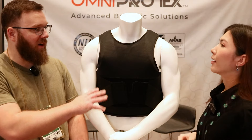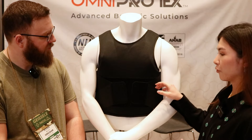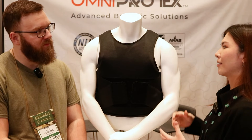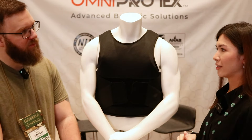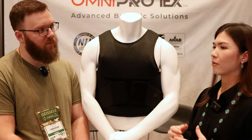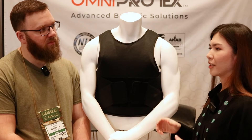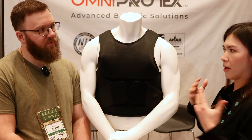It looks very low profile and very easy to conceal under just regular clothing. You can adjust the sizing according to your body — make it tight or loose however you want to wear it. But really what makes this product special is the armor inserts. It's a product capable of outperforming other Level 3As — that was our goal. And it's still comfortable, still lightweight, still flexible. You can wear it all day for many hours without feeling fatigue on your shoulders or around your body.